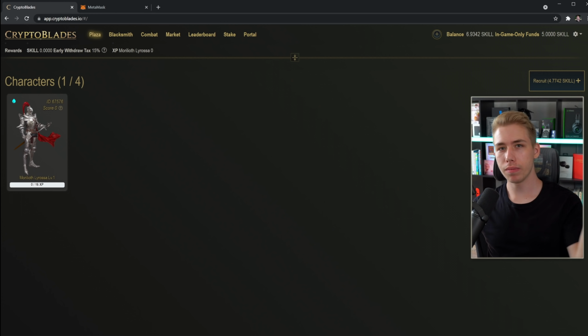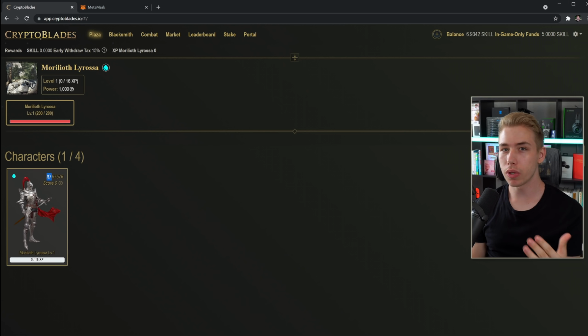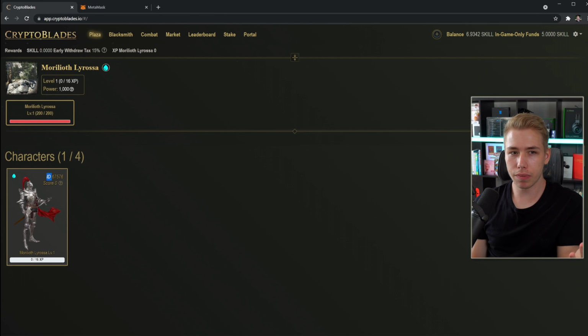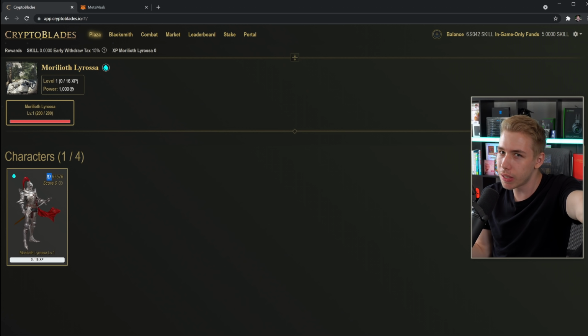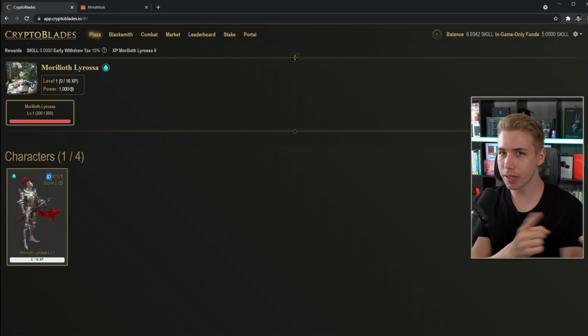And our first character shows up over here. Now you will also notice above my head, when you sign up for the website and you recruit your first character, you will have 5 skill of in-game balance. That means you can kind of just recruit another one or you just buy something. You just get 5 skill for free for signing up, so to say. So all the initial cost that you have is already refunded in in-game currency.